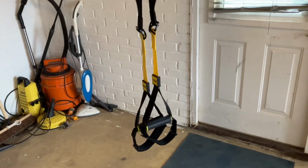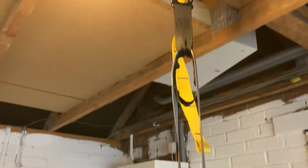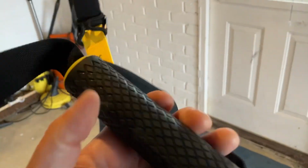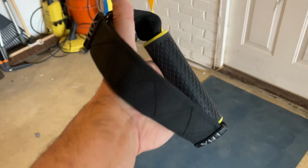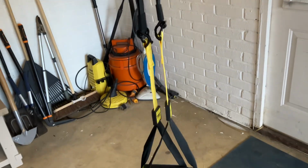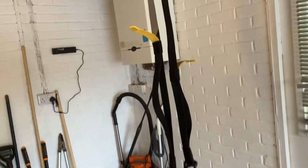A star of the show for me has got to be this TRX. This is a TRX Pro. I bought it secondhand. It came boxed with all the accessories and the bits to hang it over a door. It's one with the big thick rubber handles, look, and the adjustable foot hooks. It's £66. They're about 200 new, and you can do so many things with the TRX. Again, if you look online, loads of things with those. So that was a goodie.